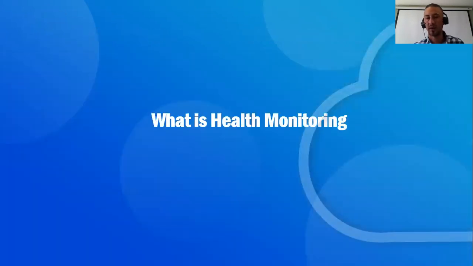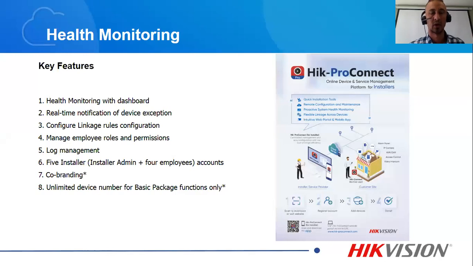Okay. What is our health monitoring? This is our current key features for our health monitoring. As you can see, we have 8 different applications for our health monitoring. What does it entail? Our health monitoring with a dashboard, which I'll show you on the next slide. This gives us our real-time notifications, the real-time notifications to show us our online and our offline devices.